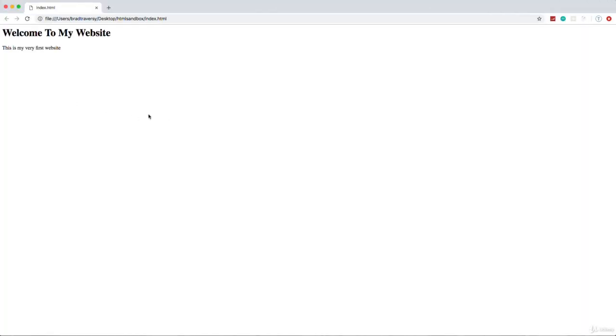And there it is. So you can see that the H1 is a large heading, and then the paragraph is just normal size text. But this is in fact an HTML file. You can see in the URL bar here, it gives us the full path. Yours will probably be different, but mine is in my desktop in HTML Sandbox and then index.html. Now, of course, when you upload this to a web host, it'll be your domain name. So let's say you registered mywebsite.com, which of course is already taken, but we'll use that as an example. So this stuff here would all be replaced with whatever your domain is.